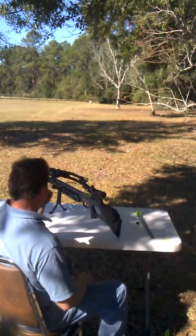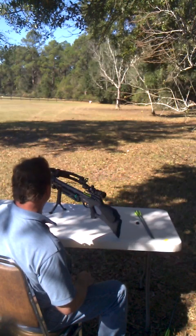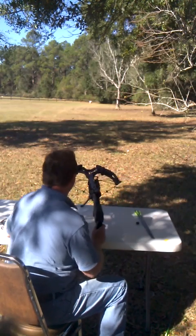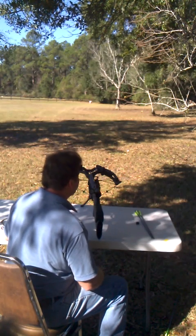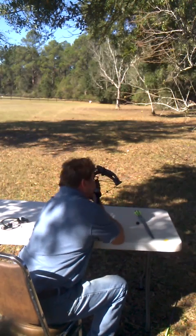We're going to go for a three-shot group with the Headhunter Barnett Arrows made by Easton with my Ghost 400 crossbow. I'm going to do three shots as quick as I can. I'm using a Hawk map speed adjustable scope, and it's set at about 400 feet per second right now.